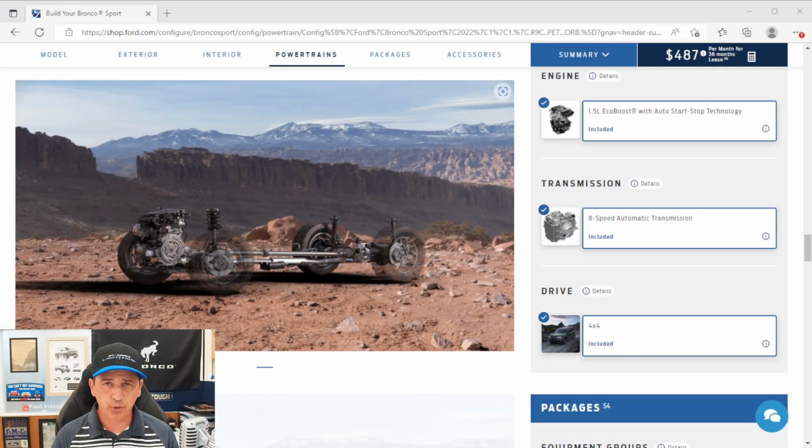It does also have the perimeter alarm. Nice safety feature here in the sense that you don't get your vehicle broken into, wheels stolen, and all that, because there's intrusion sensors as well as inclination sensors. So what the intrusion sensors are going to do is if you get out of the vehicle, you lock it, there's nobody inside, it's going to know that, and it's going to set up those sensors. So if somebody breaks the glass, tries to get inside, opens the door, it's going to set the vehicle off, the alarms off, and everything. So hopefully avoid people from doing that. Also, the inclination sensor, so if somebody takes a jack, puts it under there to try to take your wheels, the sensor's going to go off and start honking the horns if somebody does that as well.